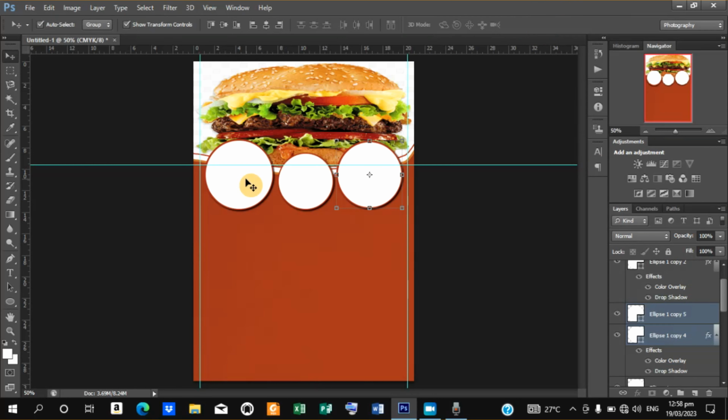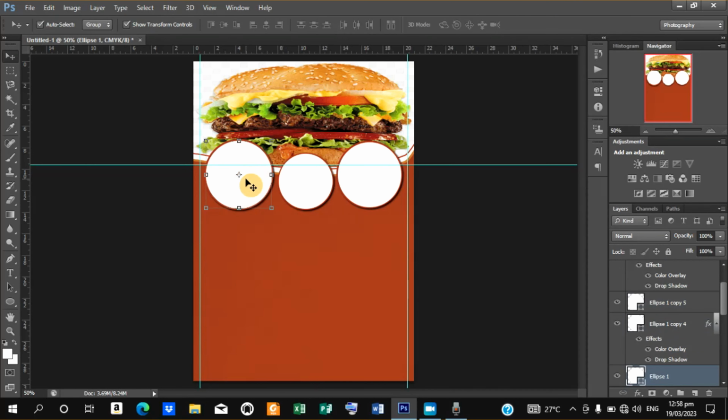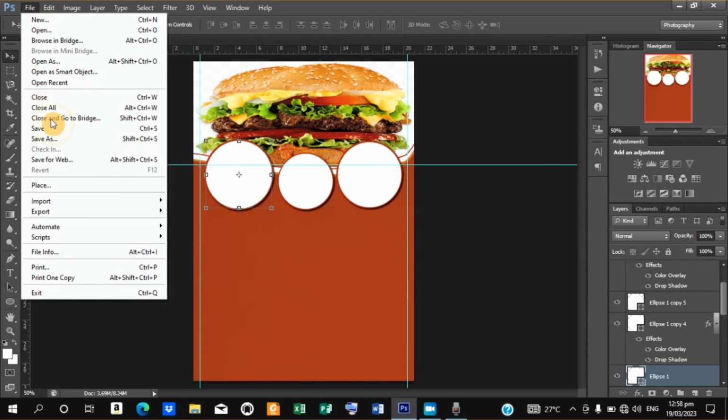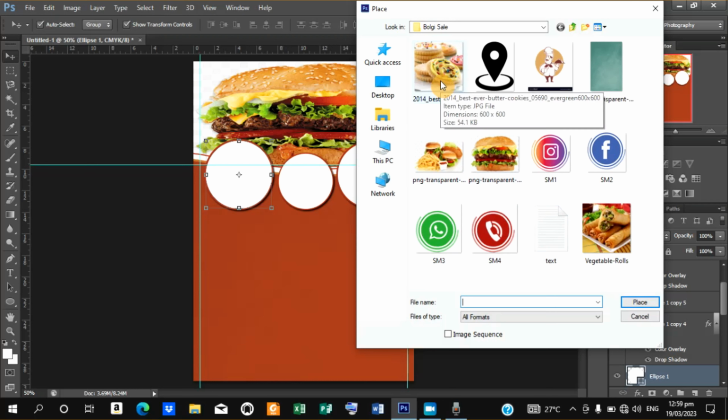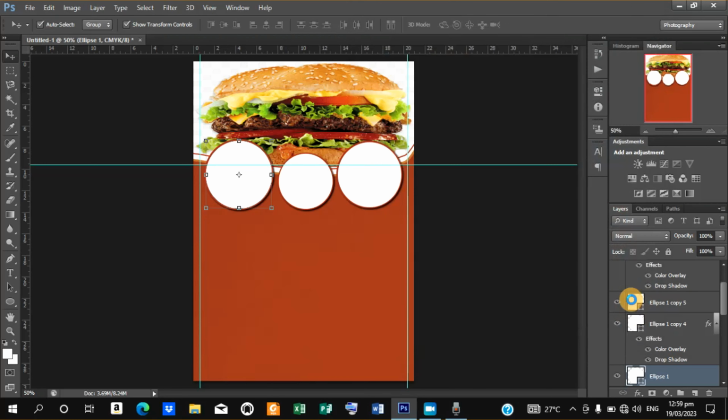Now we start from the first one. So just press on the shape over here, click on it, and then go to your file, and we are going to place the picture inside. So we are going to place the first picture of ours, that is the shape over there.